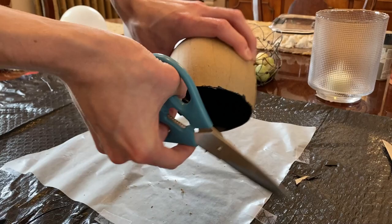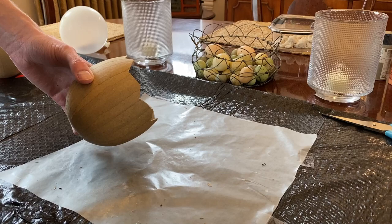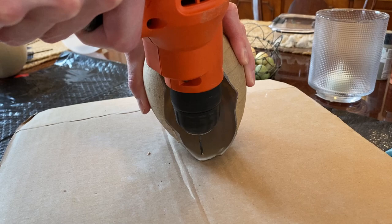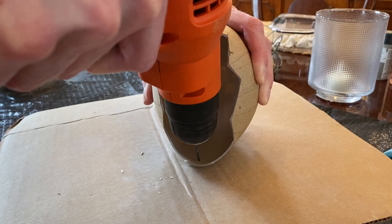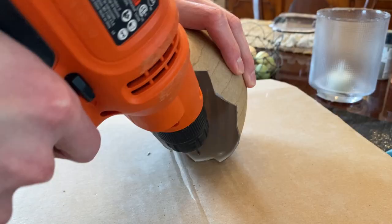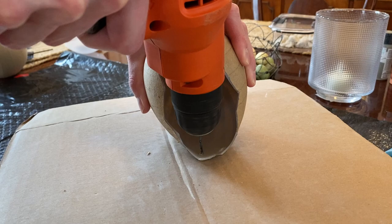I'm going to be working on two egg bucket decorations today. Again, because of the plastic, I ended up having to drill holes through the egg for where the wire handles will go. If you end up using an actual paper egg, this most likely wouldn't be necessary. Also, just wanted to mention, don't worry, this cardboard is resting on top of a tall piece of foam packaging, so our table is safe.